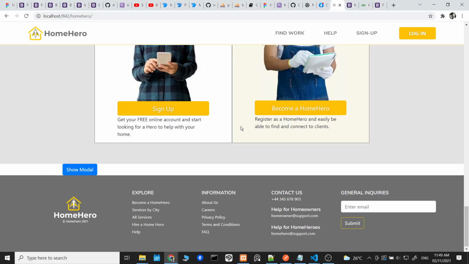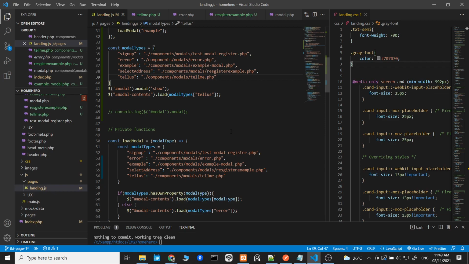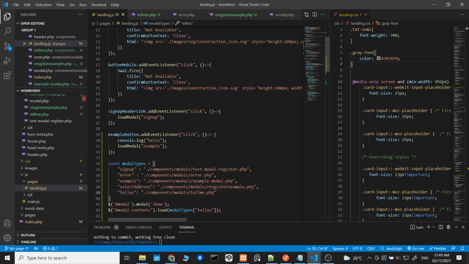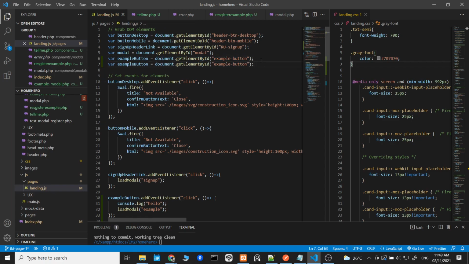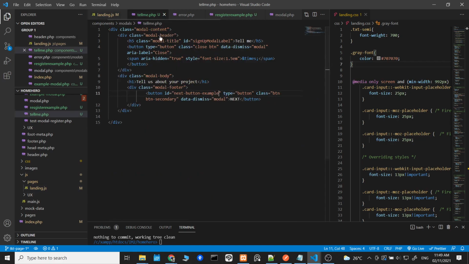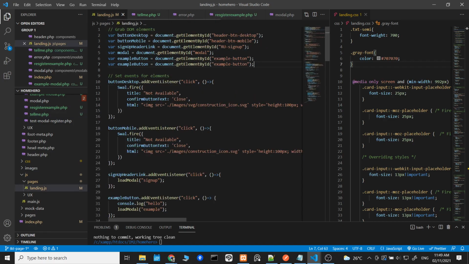And then when we click next, it's going to go to the next modal. So we're gonna grab that button. So again, when we're gonna add functionality, we grab the DOM element. It's the name of that button. It's next button example.